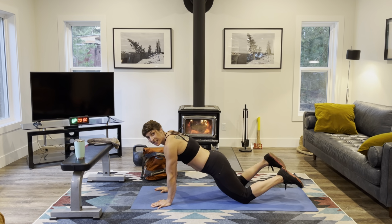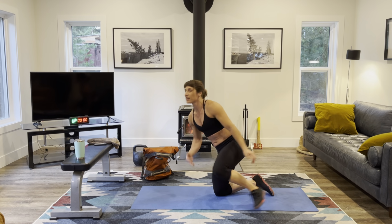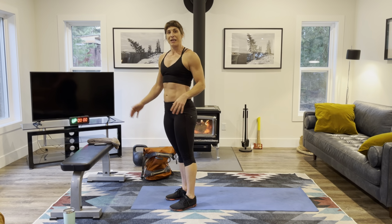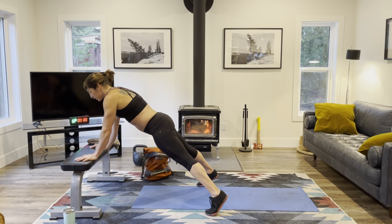I can also scale to my knees. Again, making sure that my tailbone's tucked under and I'm not in this cat position. Another option would be using a bench or a chair. So a bench, just something that gives you a little bit of incline, making sure that it's stable. So find my plank position, and again, I would do my shoulder taps here.